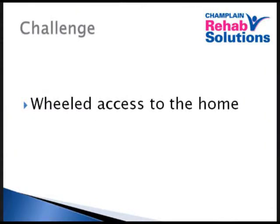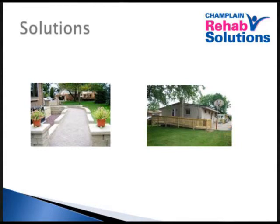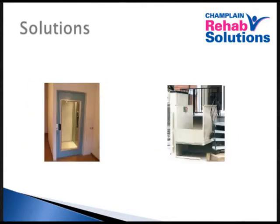Wheeled access to the home. Anyone who's ever pushed a baby buggy will know that every place that says it's accessible is not always accessible. Small rises, small steps — for every person pushing a walker, every little step and curb is still a bit of a barrier. Think about every little threshold to the home, particularly the front or main entrance. It can be ramps or it can be lifts. Every doorway can have a little raised threshold that can be a barrier.